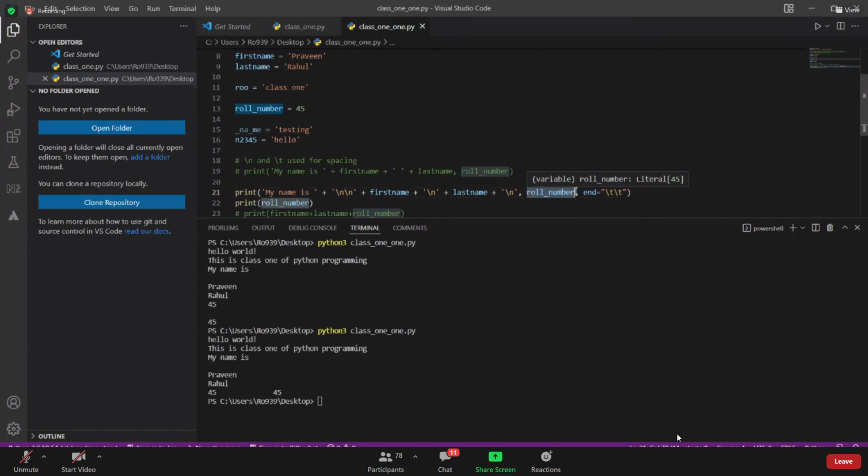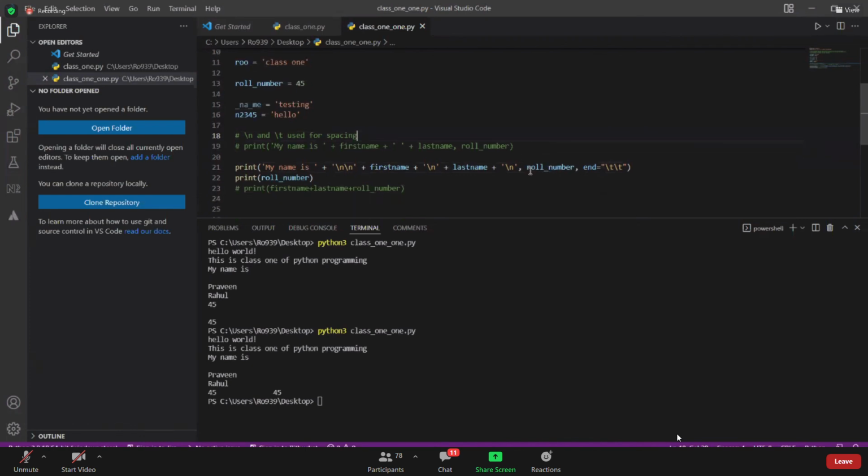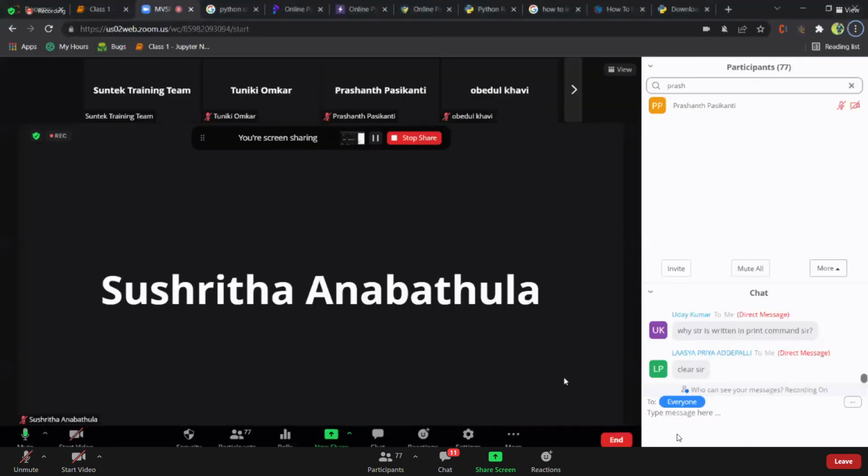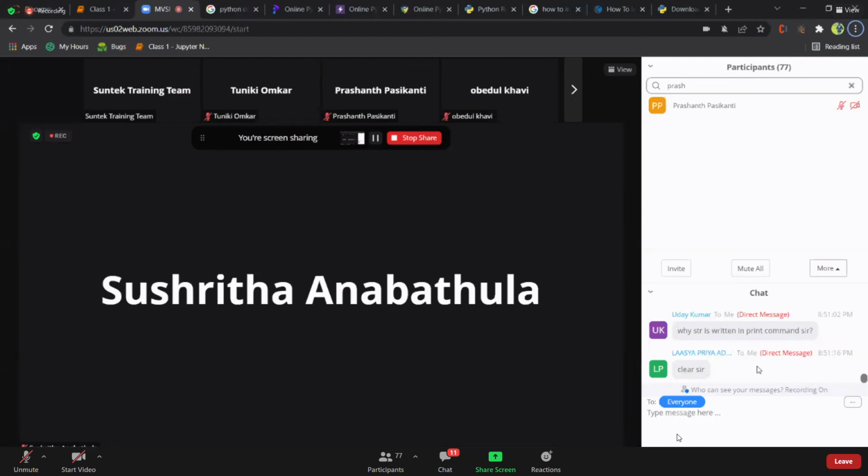Basically you cannot convert all data types to all. There are multiple data types, which will take lots of time for us to discuss. So for now, we'll just use the comma separator, where it will ignore all the data types. Even if you are passing any data type, it's going to print everything as it is. We'll discuss in detail how we use str, or how we convert any data types to different ones, later on when we get to the concepts of data types.